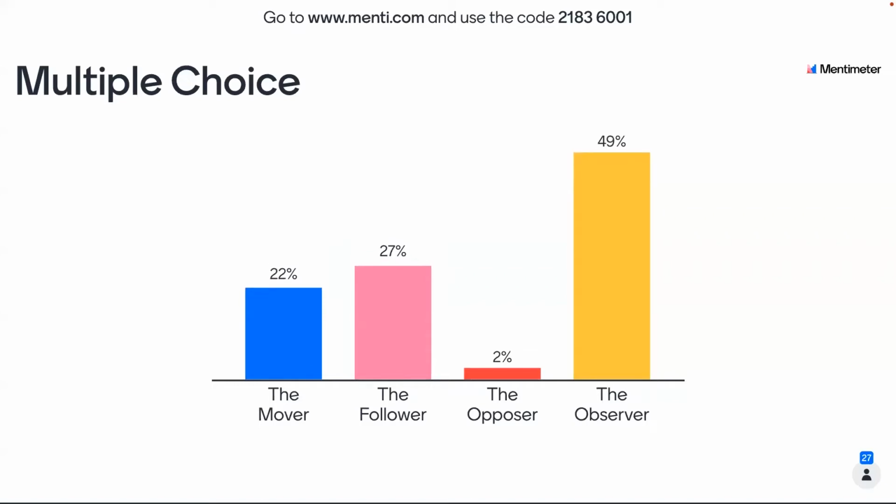Then you have the opposer, they are the devil's advocate. Like, no, it's never going to work. No. Or they could actually be a good devil's advocate, like, no, we tried that three weeks ago, it never worked. This is what, come up with it. They can come up with a new idea.